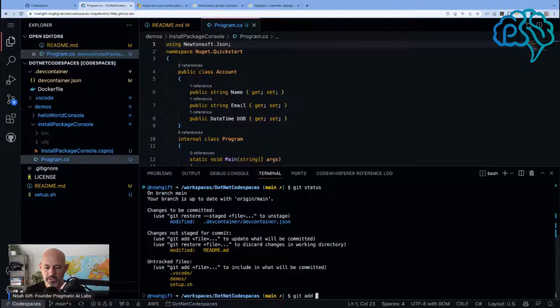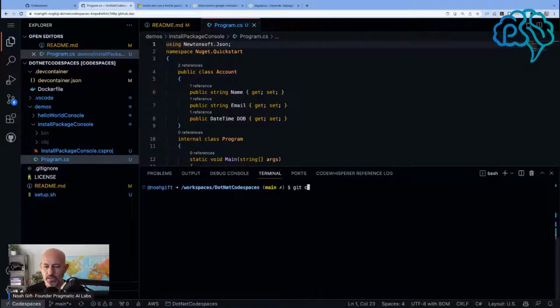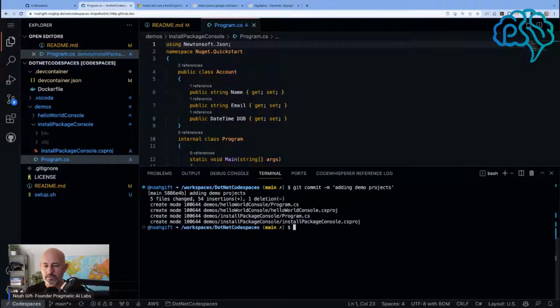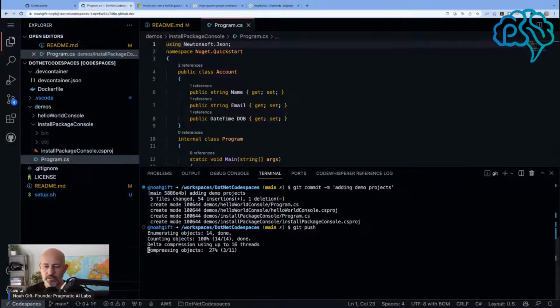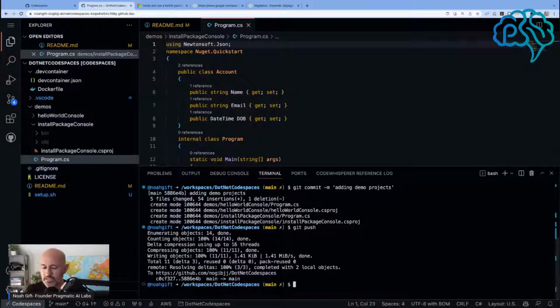So git add demos, commit, adding demo projects. This is very promising. Oh, cool. It didn't do it. Wow, this is a very successful .NET experience here with Visual Studio Code and Codespaces and all the fancy stuff. And I know how to install packages.